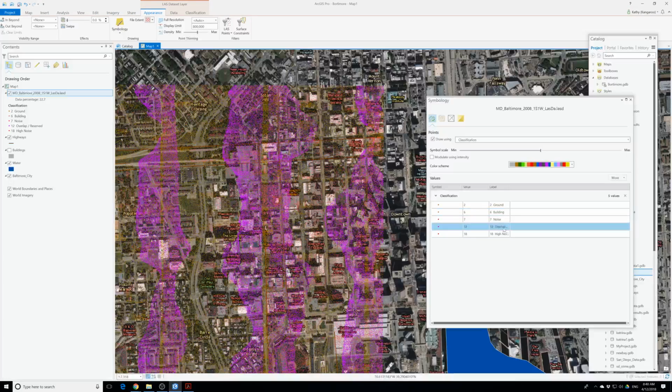So the return number, we have it all here. How many returns are there and what do they represent? It's all here in the Appearance tab. Now we're going to look at the Appearance tab where we can change the color ramp, but I don't think it's necessary right now. We will play around with this.